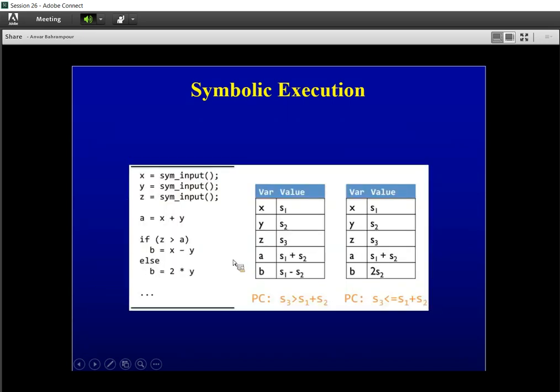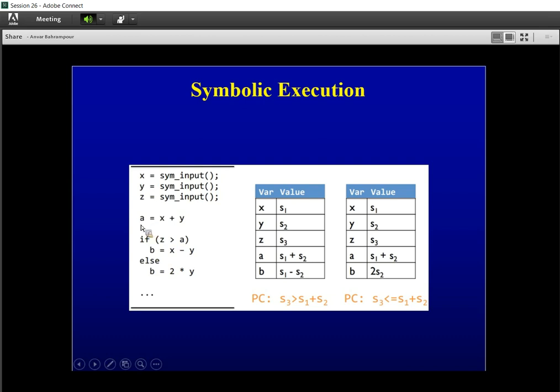For example, in symbolic execution, suppose we have a simple piece of code such as this. In this piece of code, we have 3 variables: x, y, and z. All of these statements are about computation based on these input values.